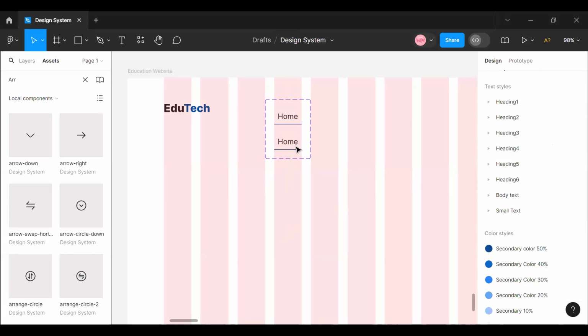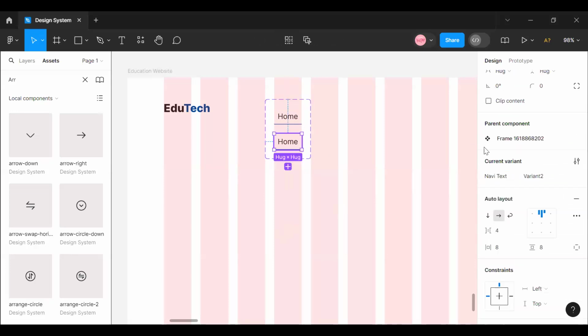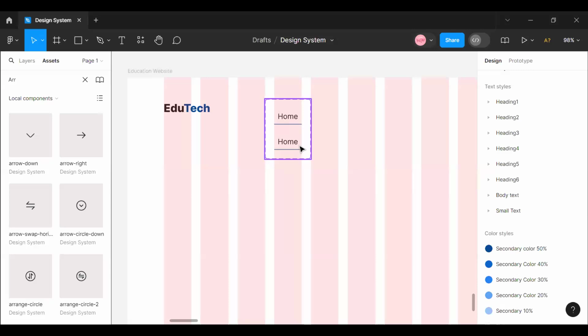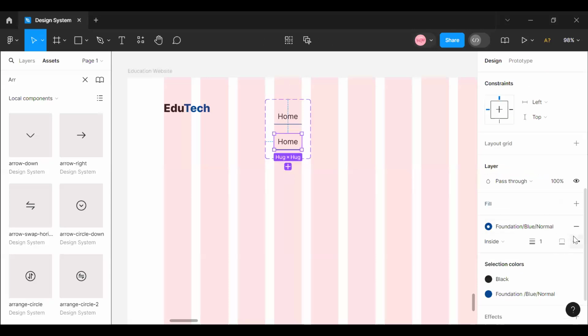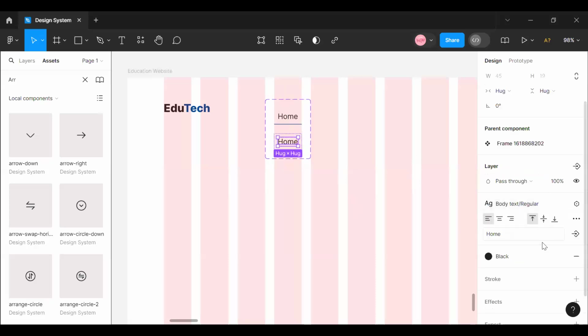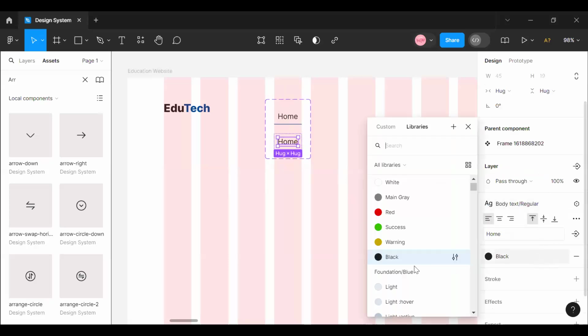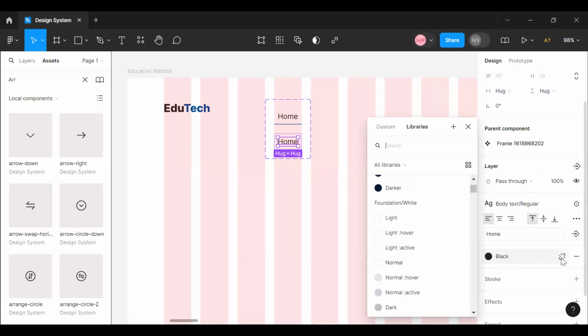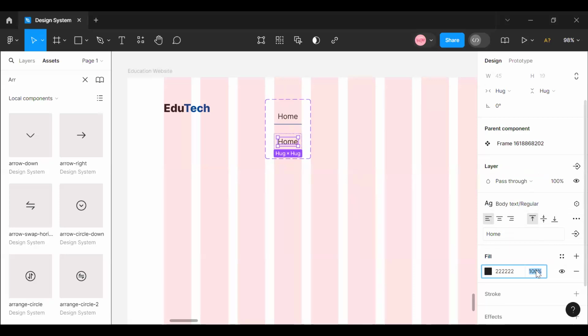Next, we're going to make a default variant where we are not on that page. How will the navigation text look? I'm going to remove the stroke that we added. We would maybe reduce the color a bit, but we don't have different variations of this color, so I'm just going to reduce the opacity to 80.